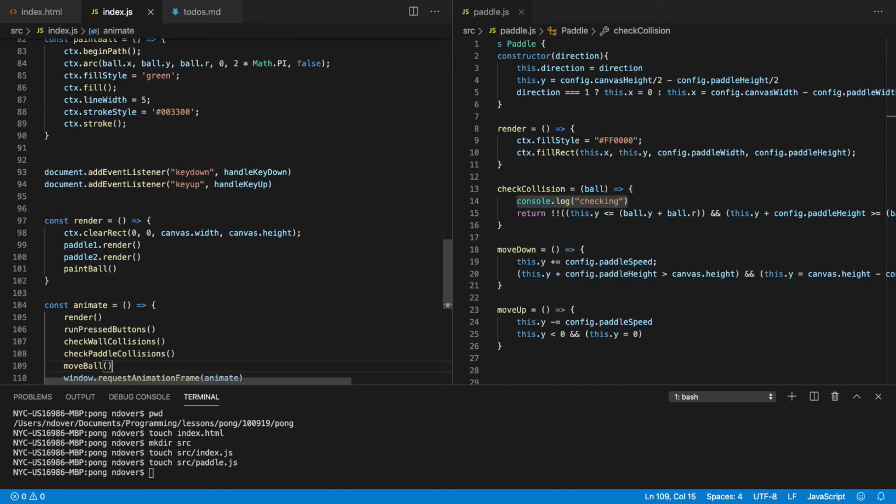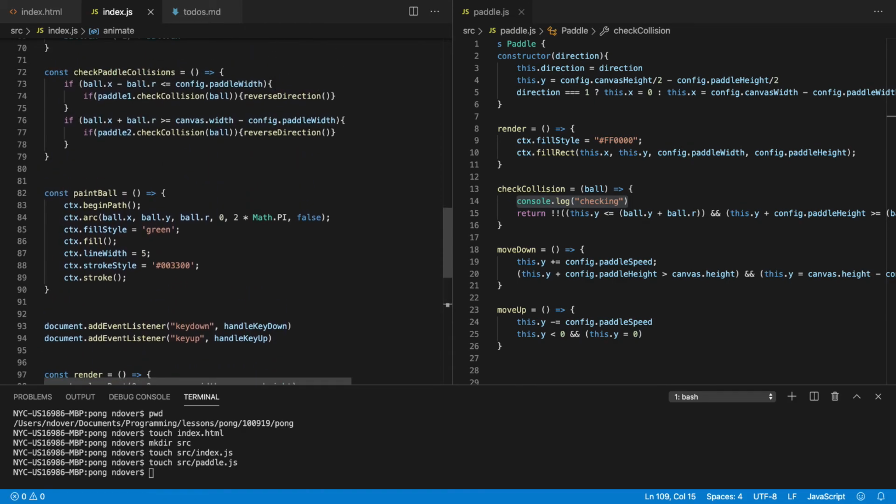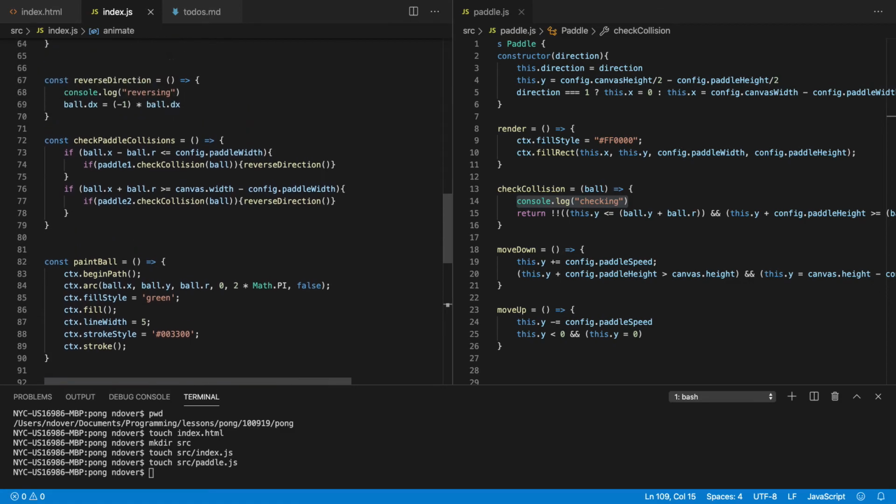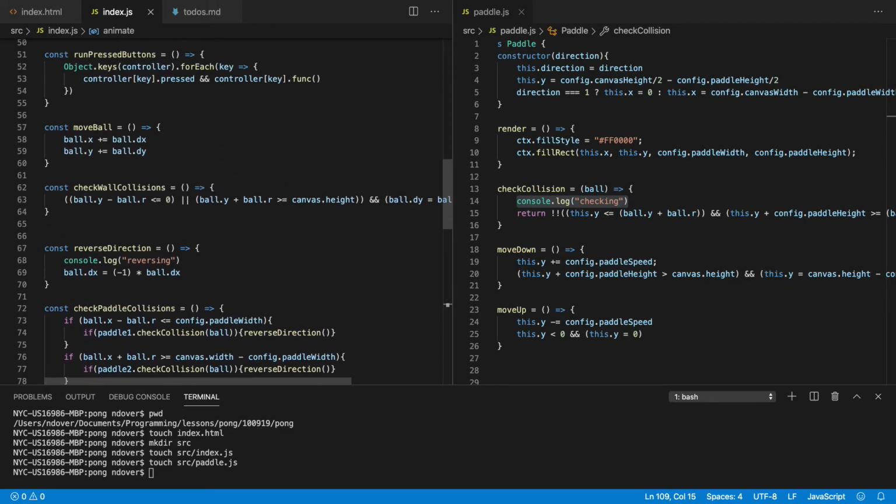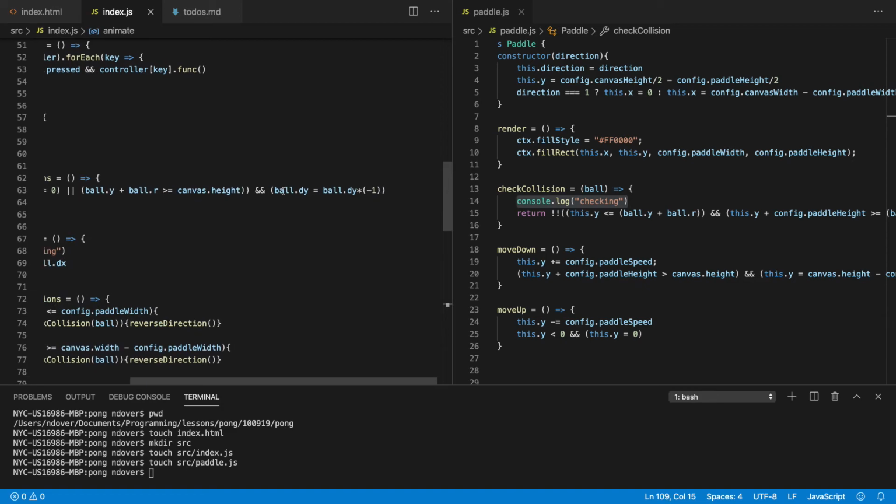Yes, Solomon, what's up? How come you didn't have to write reverse direction for the ball hitting the top of the canvas and the bottom? We wrote something different. We had check wall collisions, and then I just wrote it here because I was being lazy. Theoretically you could have used that same code to bounce off the paddle. When it's bouncing off the top, it's changing its y direction. When it's bouncing off the side, it's changing its x direction. That's the reason I'm making it two different pieces of code right here. Does that make sense?